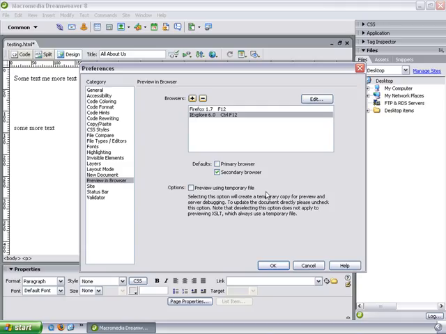With this box unchecked, Dreamweaver is going to prompt me each time asking me, do you want to save the changes to this page before I actually go to preview it? So it's not really that big a deal if I do save it or don't save it, but it is going to ask me each time if I have unsaved changes. So it's up to you to decide whether that's going to be too much of a hassle. If you think it is, just check Preview using Temporary File, and Dreamweaver won't bother asking you to save your file first. I'm going to leave my option checked and click on OK.